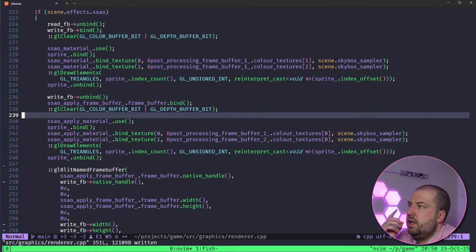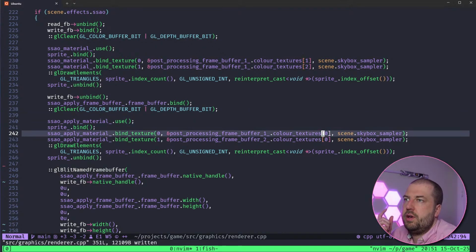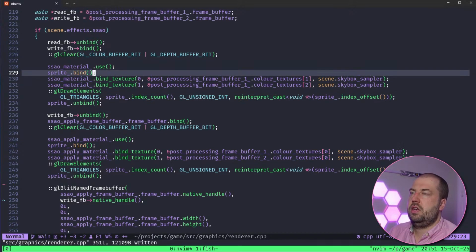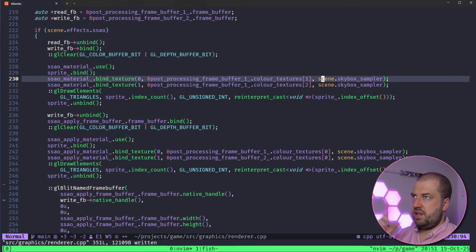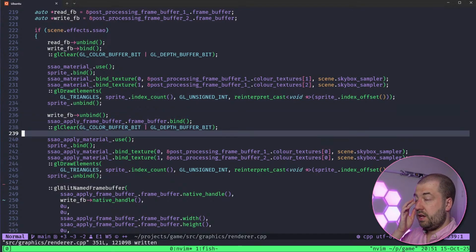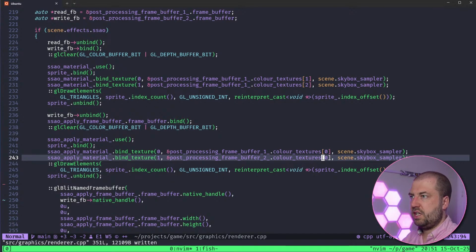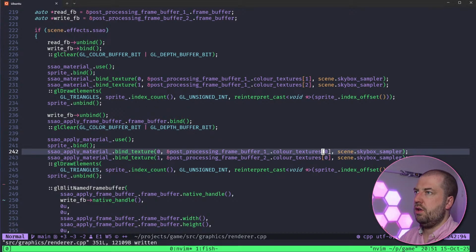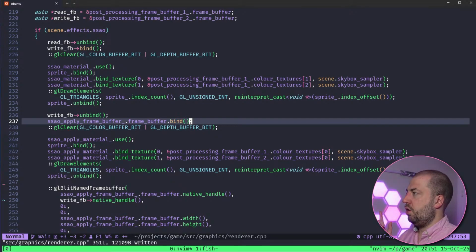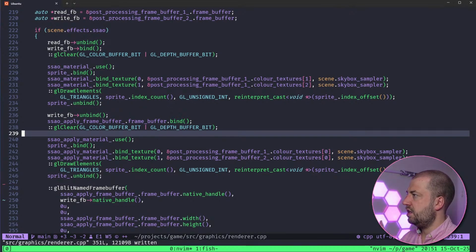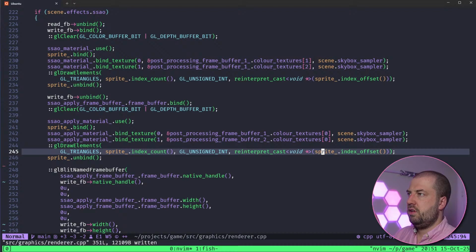We're going to use the SSAO apply material, and stick into here the 0th index from this one, which was the original color output, and then the 0th index color texture into the second one, which was where we stored our result. Again, we have seen these combined, right? So let's say apply, we draw, that's fine.